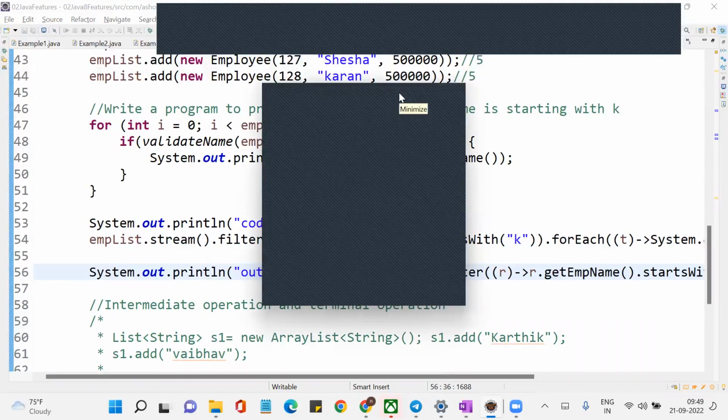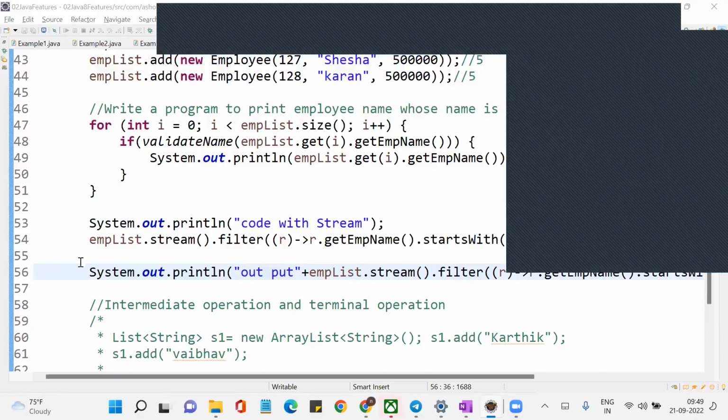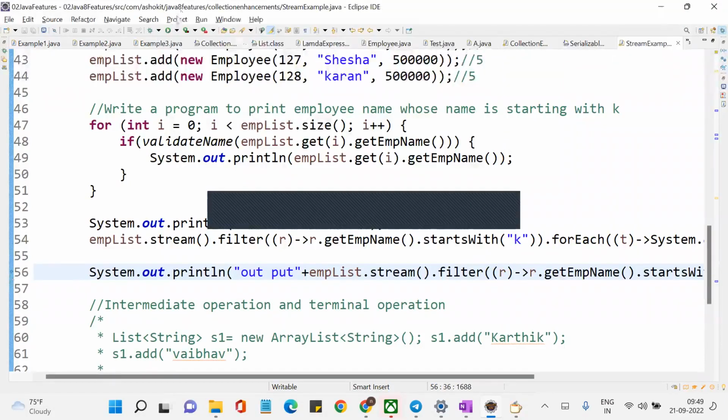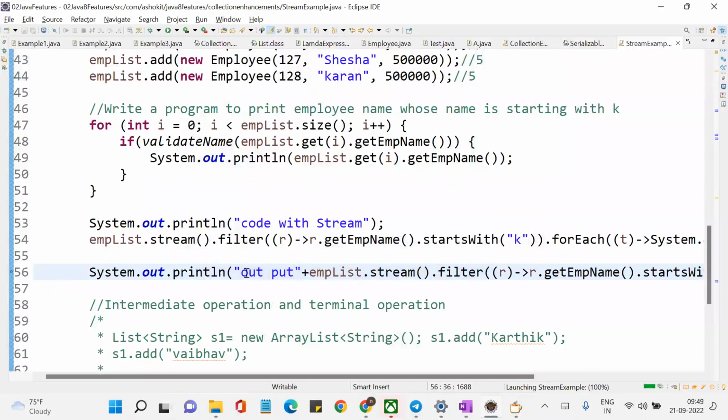Yeah, Melvin, whatever you have written is also fine. You can also pass like this, but unnecessarily we are writing more lines. So you can pass it if you want, but that is creating more lines. Now here, let us run the program and see the output. So I have written the string called output.